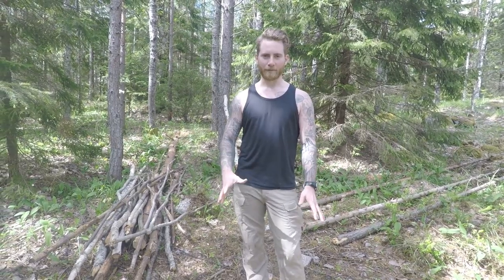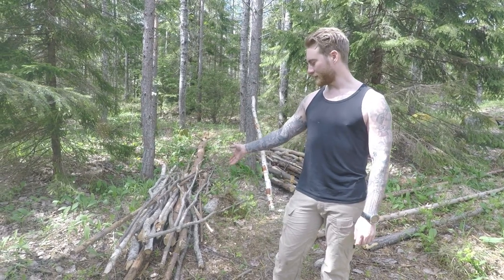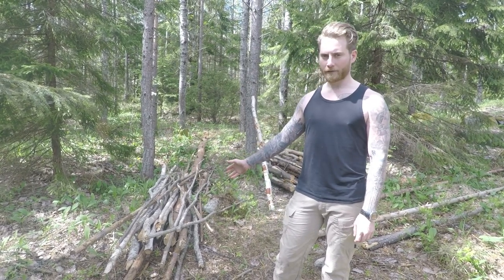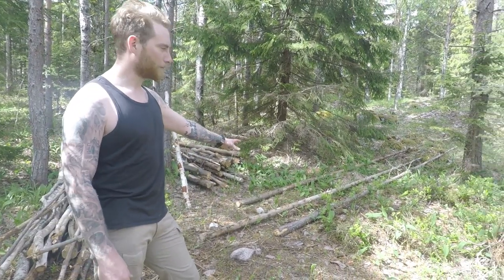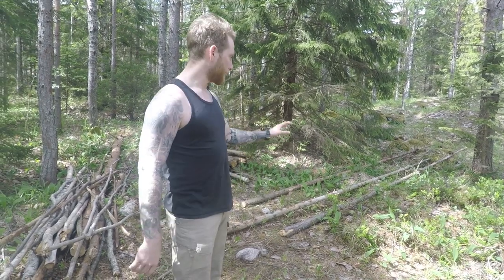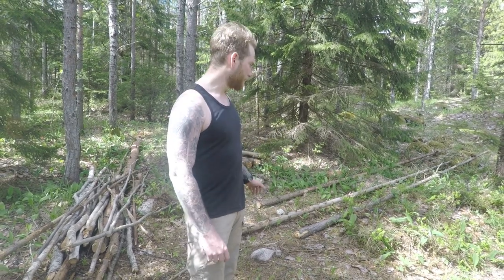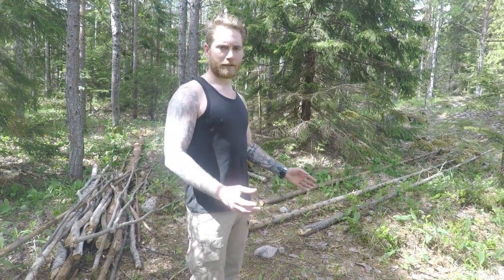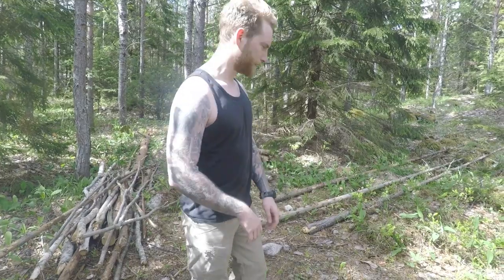Okay, so we're going to start with the tipi, and so far we have these branches or trees right here from previous trips. Now we've been out searching for three long ones that are going to be the base of the tipi, and we're going to have about 4-meter-long trees. So I'm going to measure up 4 meters, and then we're going to start tying them together to form the tripod. Let's start with it.